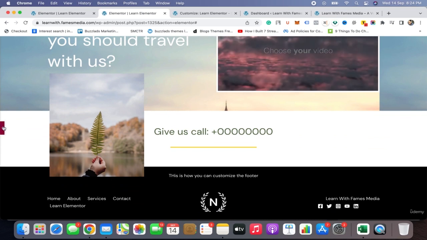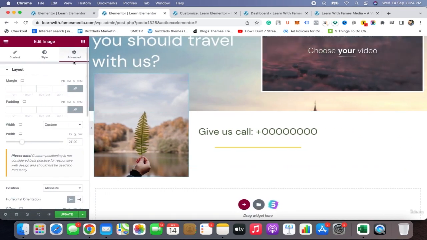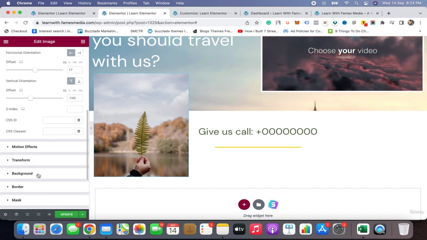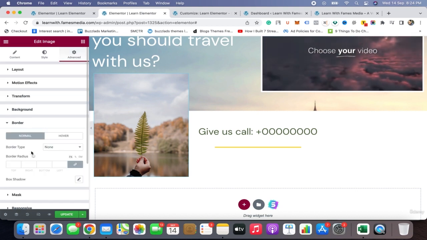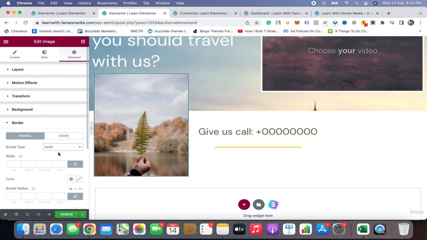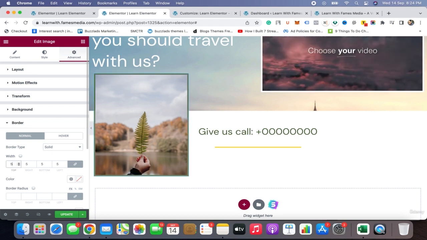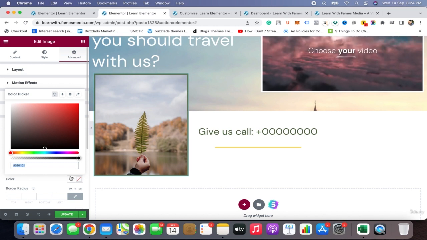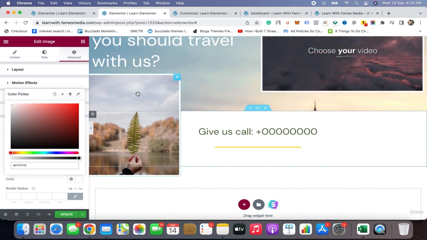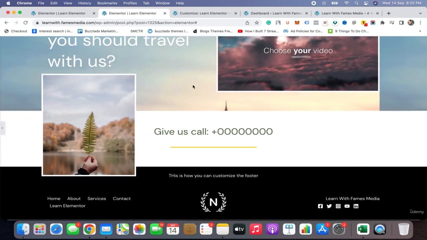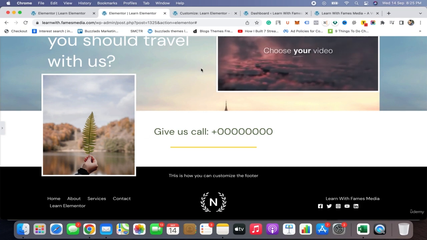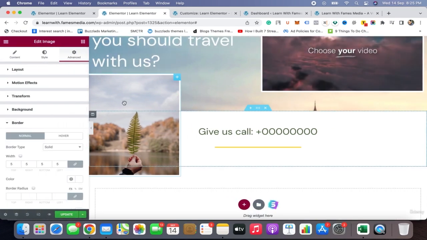Also, you can add a background. If you go again to the advanced settings of this image and go to the border, we can add a small background layer which is basically known as the border. Here we can add at least 5, and let's make it white. Once we're satisfied with the design, let's quickly place it and see how it is looking. This is how you can stack multiple elements on each other, one on another.